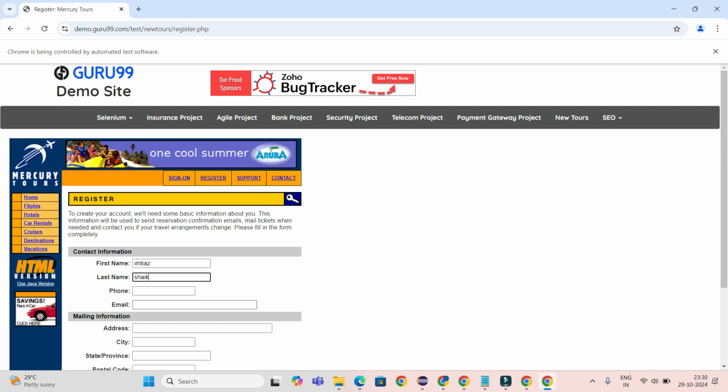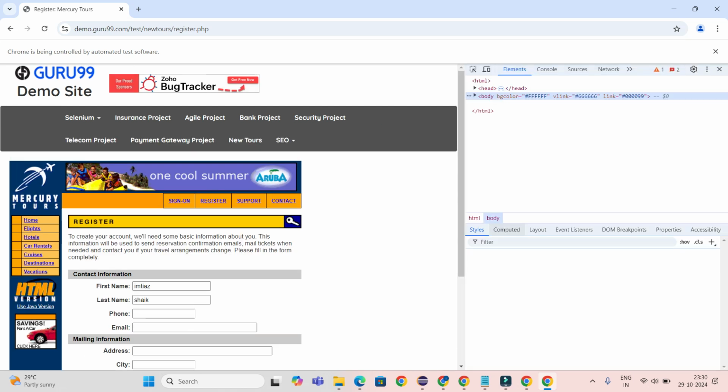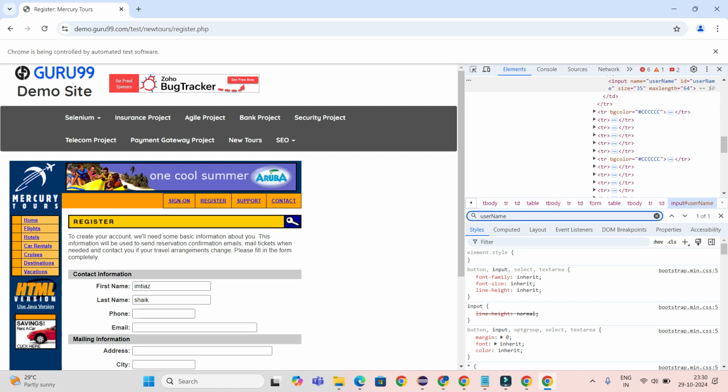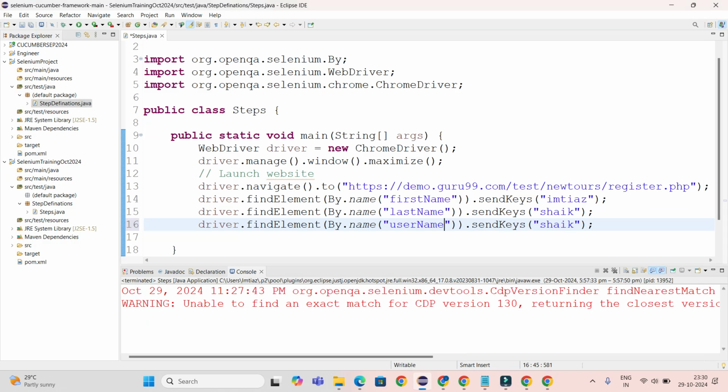It's the email ID only. So email. So user ID, I want to put something here. At the rate gmail.com.